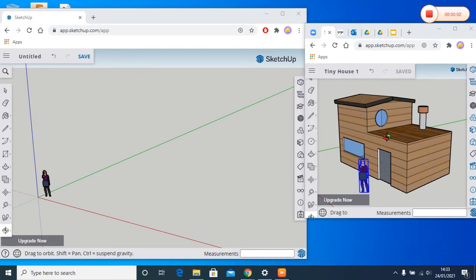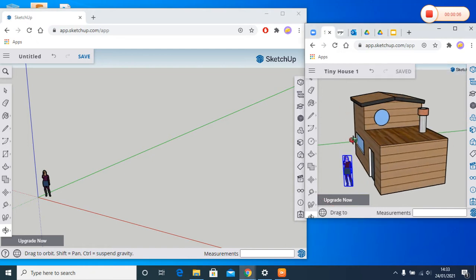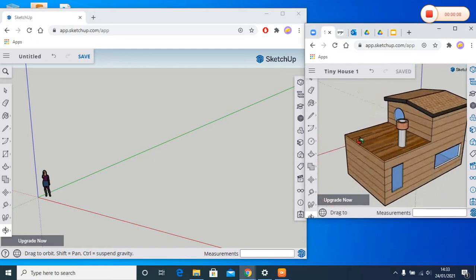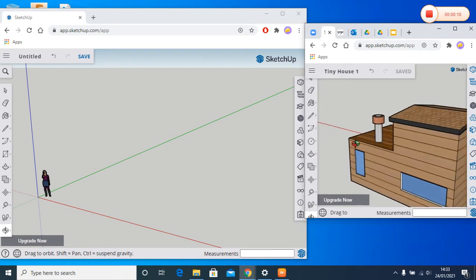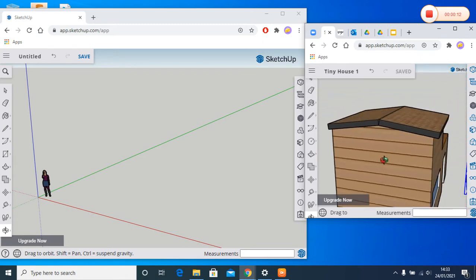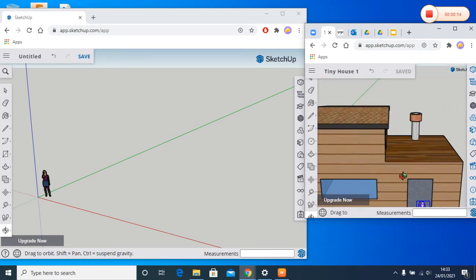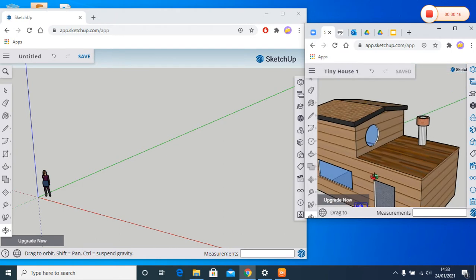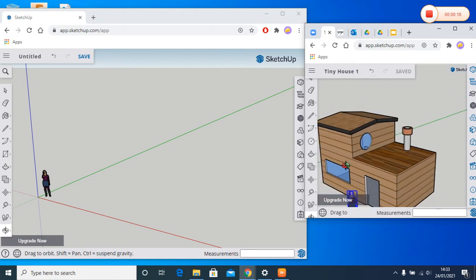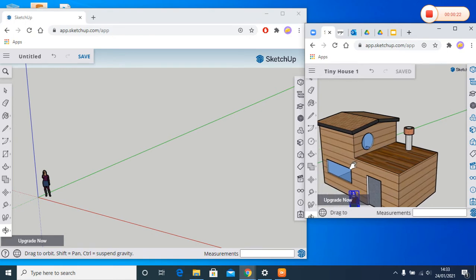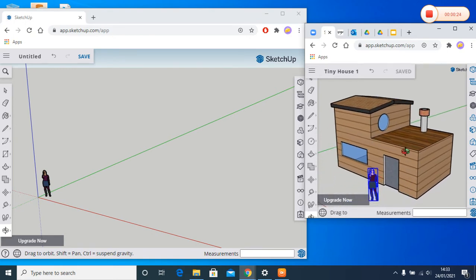Okay, welcome back to our tiny house project. Over on the right hand side of the screen you can see I'm just rotating around my little version of a tiny house. Now I came up with this design based on what one or two of you had sent back, and they're mostly based on this kind of two-level effect, because that's what the one in the little film we watched way back in the first week did.